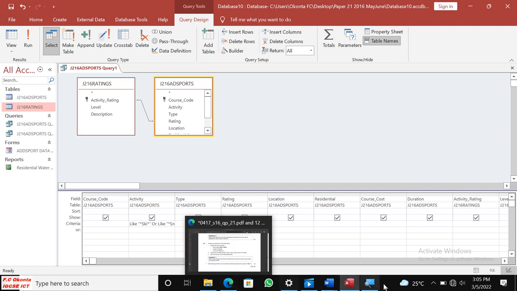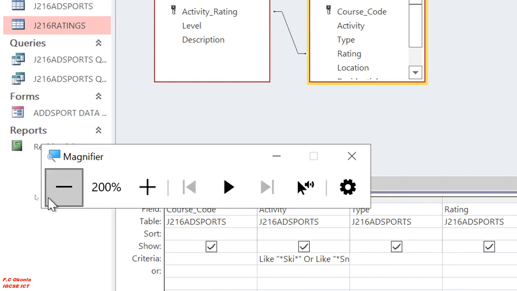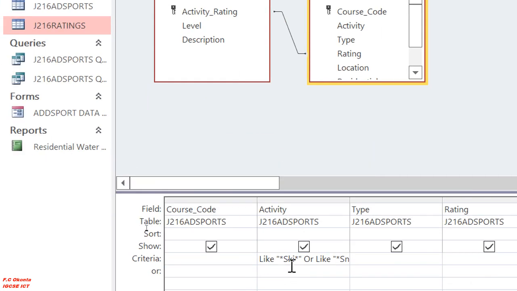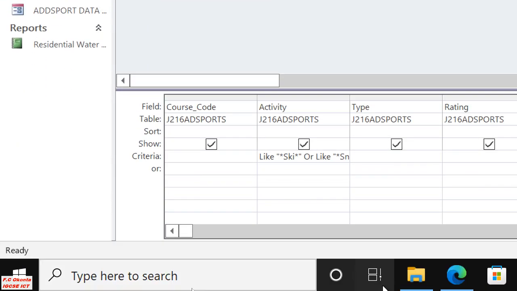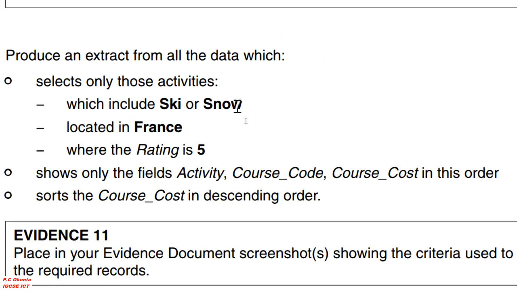I guess you saw what I typed there. The question says it should include sky or snow.